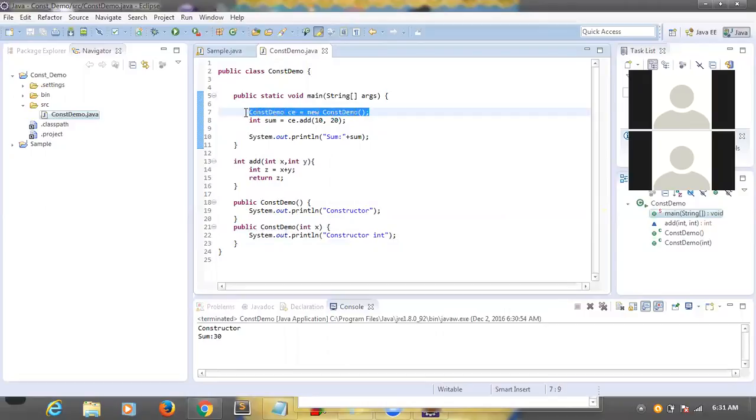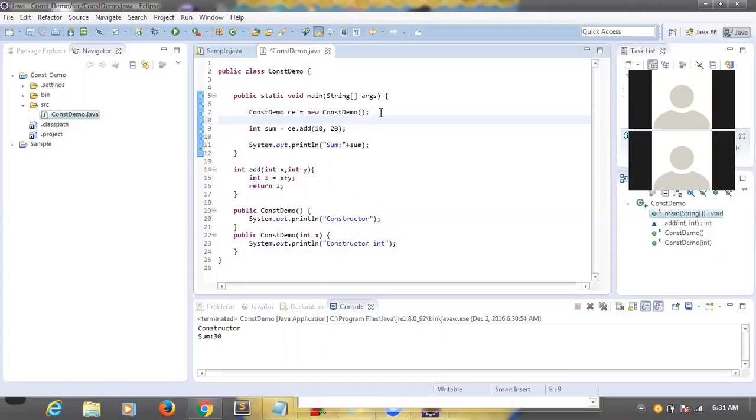Okay, now what I want to do is create one more object called CE2. And here I will give the input as 10. So this is a constructor and I'm giving an argument of type integer, correct? So whenever you give some argument, it will look for the constructor of that data type. This is an integer, right? Then it will look for the constructor which has an integer argument. Then it will execute. You got it, right? Okay, now if you run it.